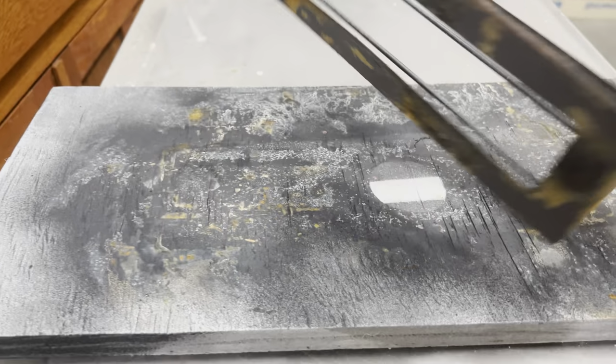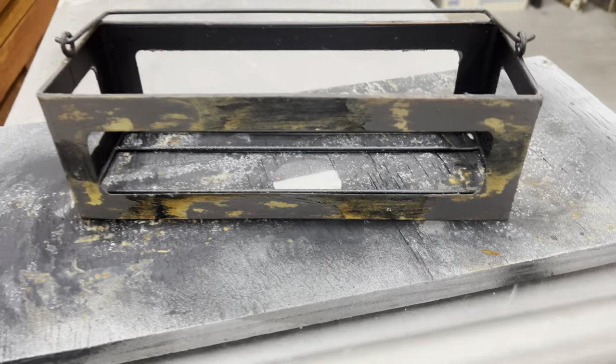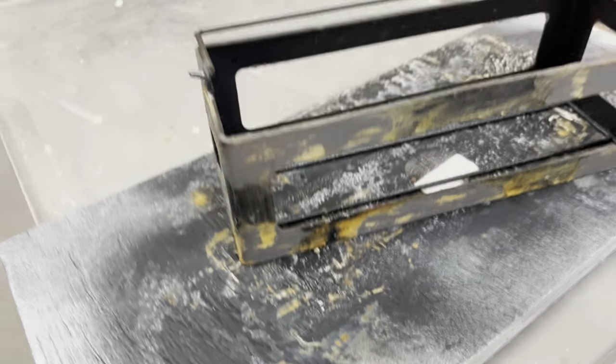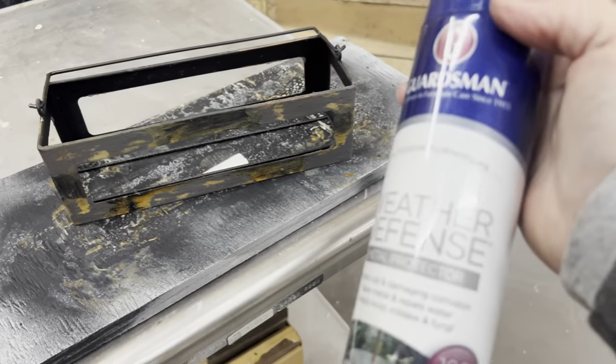When you first do it, it's a little bit lighter in color than that real brownie rust, but then I seal it in with some weather defense, and that definitely takes it up to that real rust color. Yes, you do need to seal it in with something.